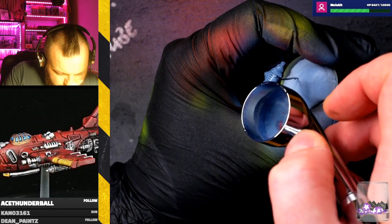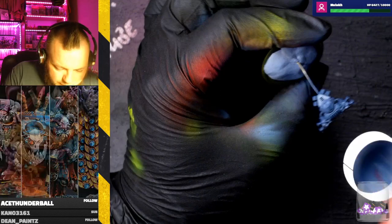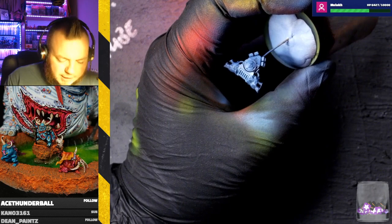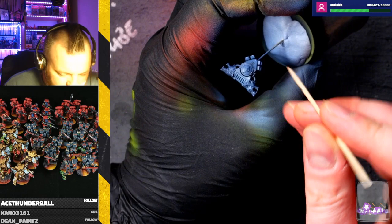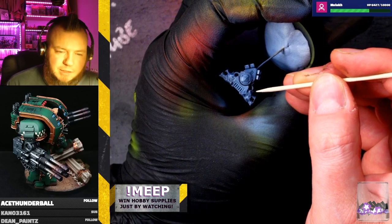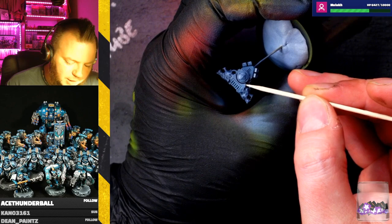Alright, so we've done a little bit of that. We're going to do a small highlight, but we're just going to hit these corners. When I do the brushed highlights, we'll be following this line of the backpack and this line. On all the Primaris ones, there's this slight protrusion that goes upwards vertically, so I do a highlight here as well. So we end up with three highlights coming down to that area. I just like to do a little airbrushed highlight in both of those to soften some of that up a little bit.